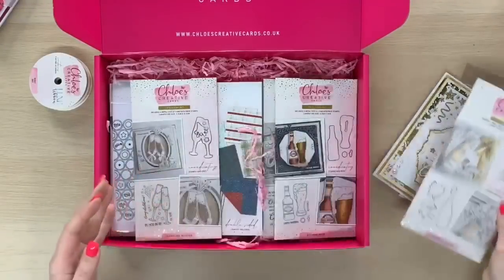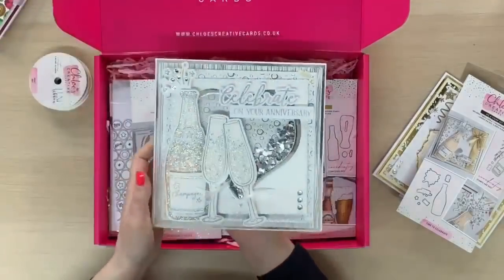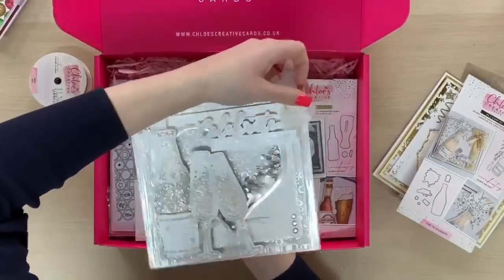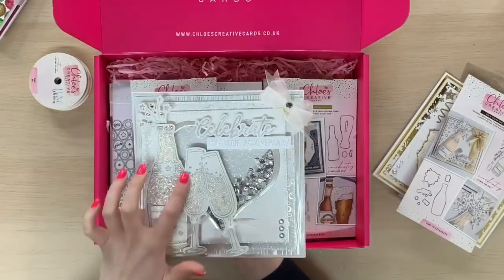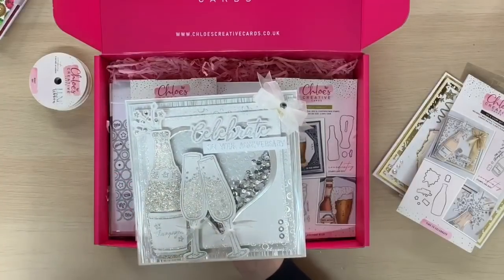And I'm gonna grab a card in to show you that one. So it's this one here. So you can see, oh, the board's just fallen off. There was a bow in the top corner. There we go. So we've got the lovely champagne bottle. We've got the champagne glasses as well that are coming up. So we've sized it all within scale.